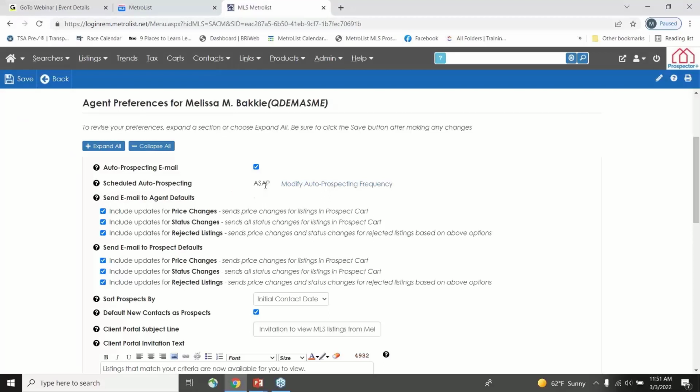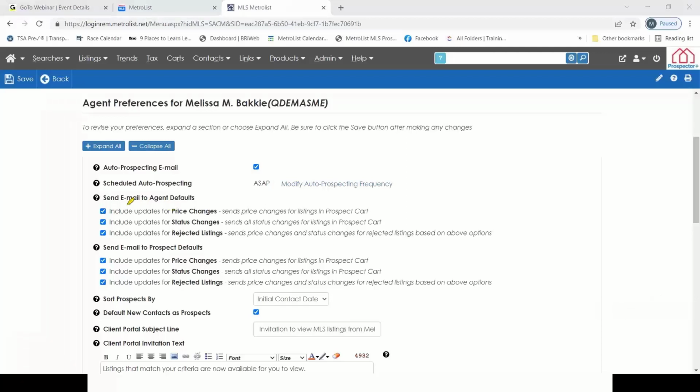Okay. So why my auto prospecting popped up with the schedule frequency as ASAP is because I have that set as a preference here. Also, you'll see I set up my preferences for when I send myself an email as an agent and also for when I send an email to my prospects.